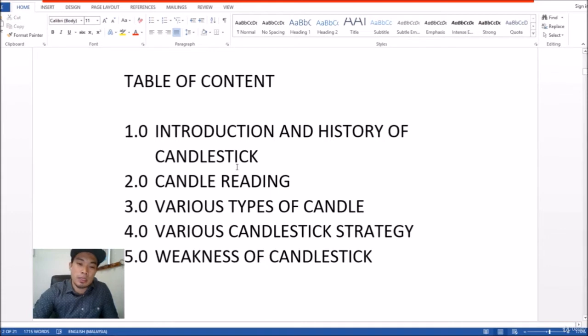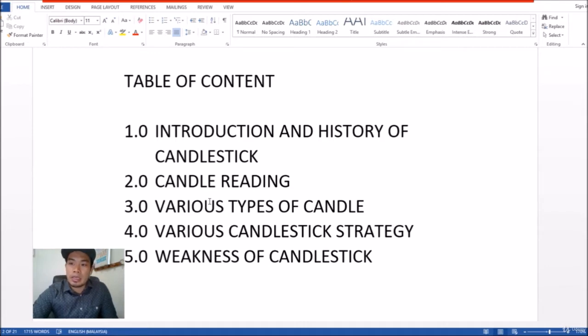Actually, we had gone through this in our previous videos, but we will just go through it fast and recap what we had learned from the previous video. And now we will see the various types of candles. Now we will see various candlesticks and what they are, what the results of their forming are, and what sentiment they create in the market.